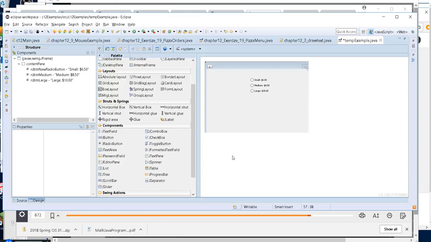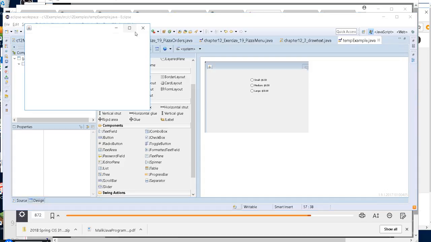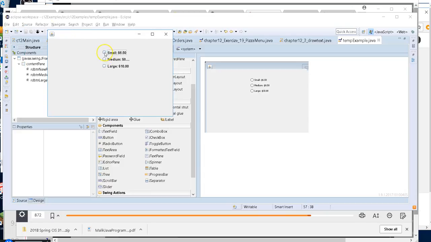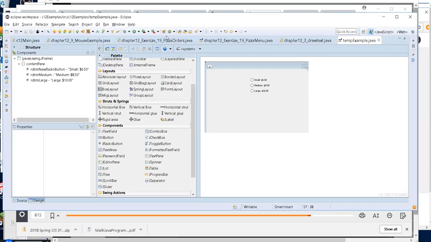Now before going any further, let's get it to work. Okay, so now I can just do run, and if everything is done right, will it appear? There it is. And that code already has set the problems for me. But I got a problem. Watch what happens. If I click a button, it turns on. If I click the other one, oh, it turns on. They're not working together. Now I could write the code to figure out when one's on, turn the other two off. When this one's on, turn all the others off. That would be a big pain, and because it's so common to do in radio buttons, our consultant has advised us, we need to group them.